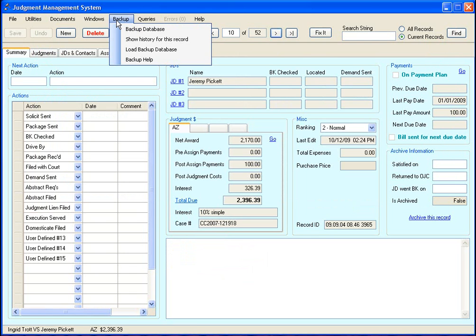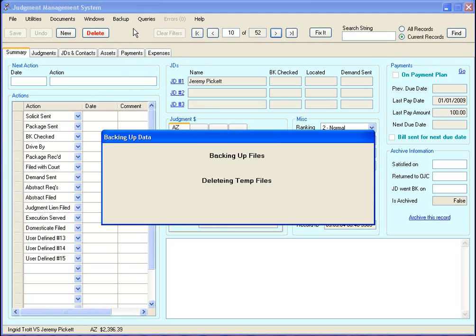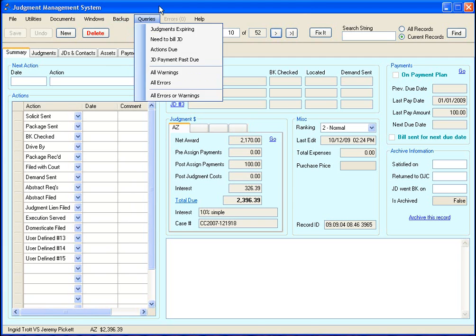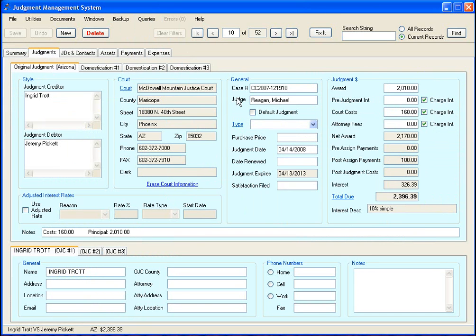Okay, now let's go over this backup menu. You just click here, you can back up the database, and that's what just happened. And if we have an automatic backup or not set up, anytime that you want, you can go over there and just click on that and back up the database. If all you have set is manual backup, then you want to make sure you do that from time to time.